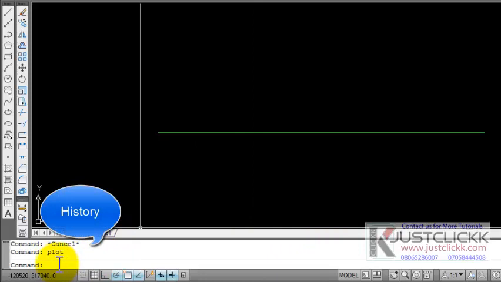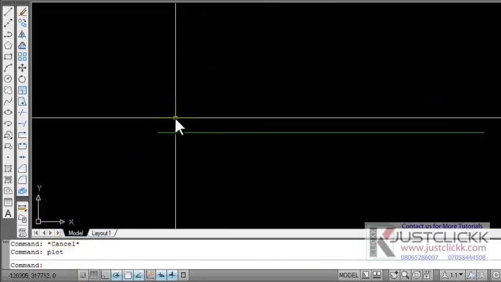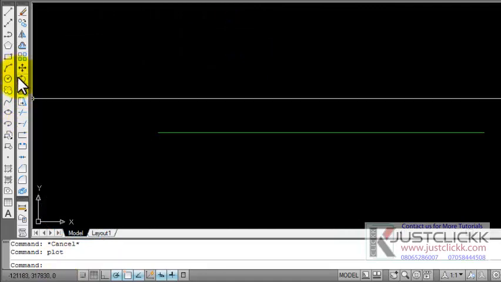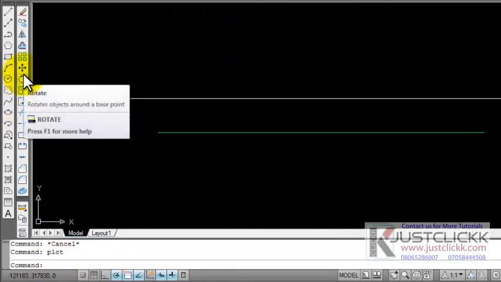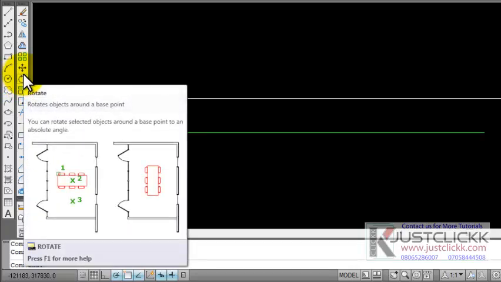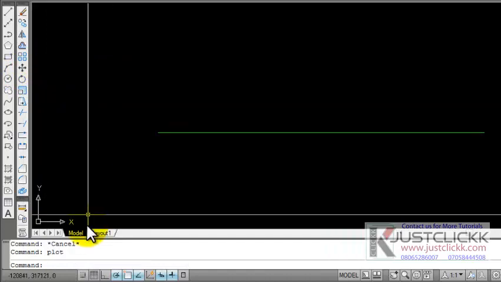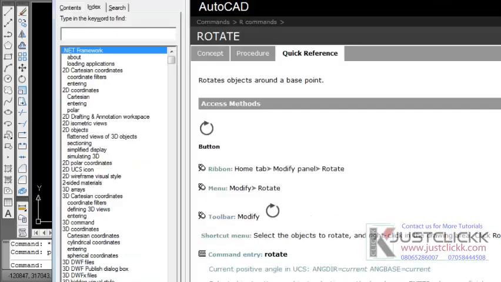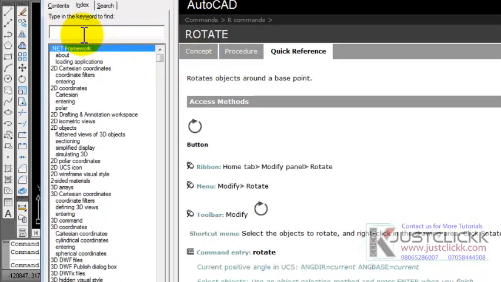There are a lot of commands in there that are not visible in AutoCAD. I advise you to mouse over to the toolbox here, and then press F1 on your keyboard, which launches the AutoCAD help, and this is very, very useful. You can type in whatever command, or you can view existing commands here.